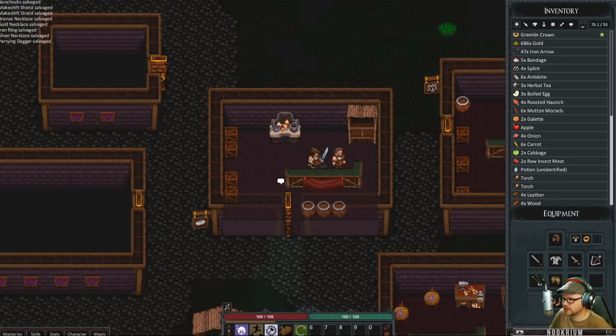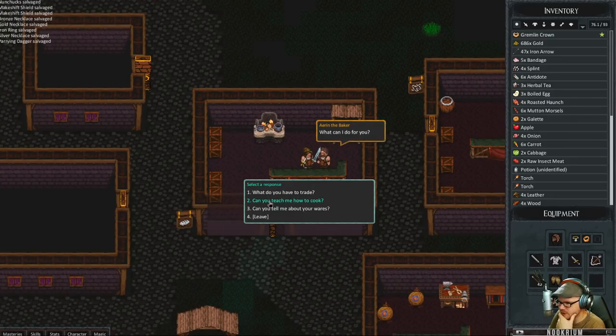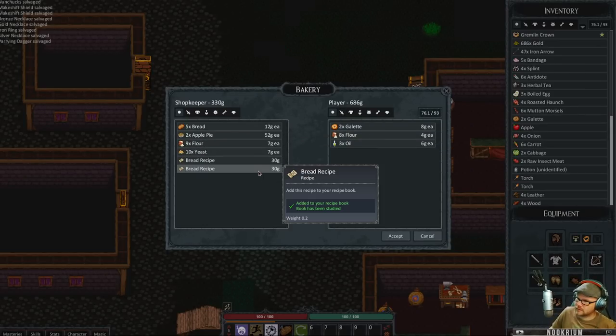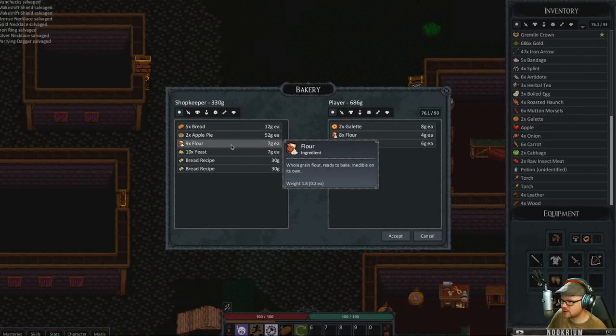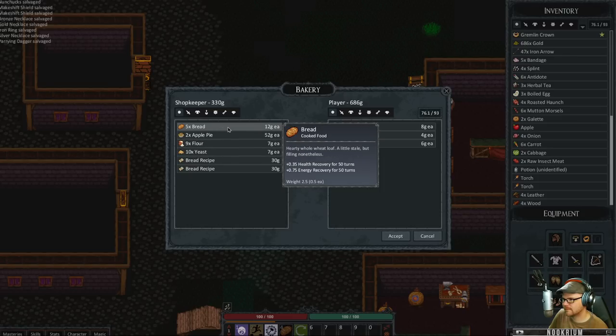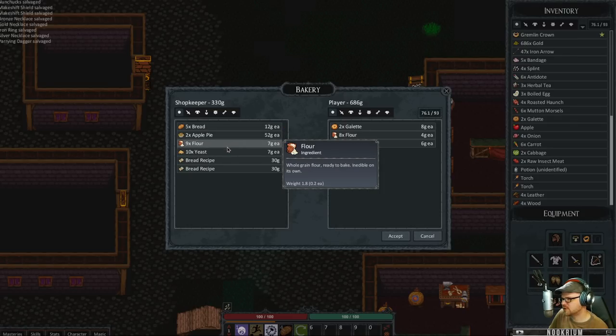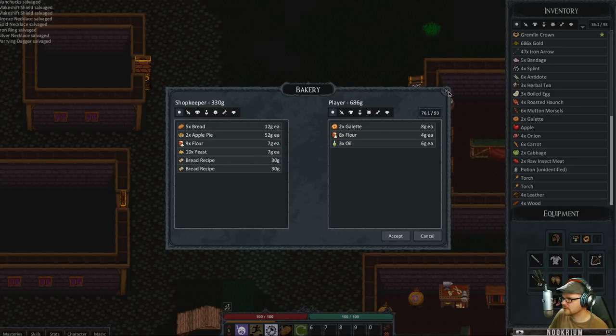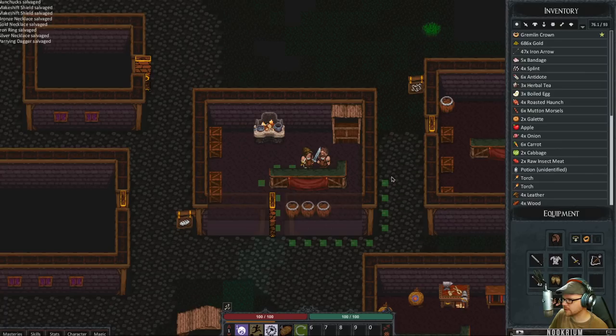I don't need to cook. Well, let's stop by here. Do you have a quest? You don't. Teach me how to cook. No. He does have more yeast we can buy. Like, I could buy 2 flour and a yeast, but that doesn't seem like it's worth it. Am I that low on food? No, I think I'm good.